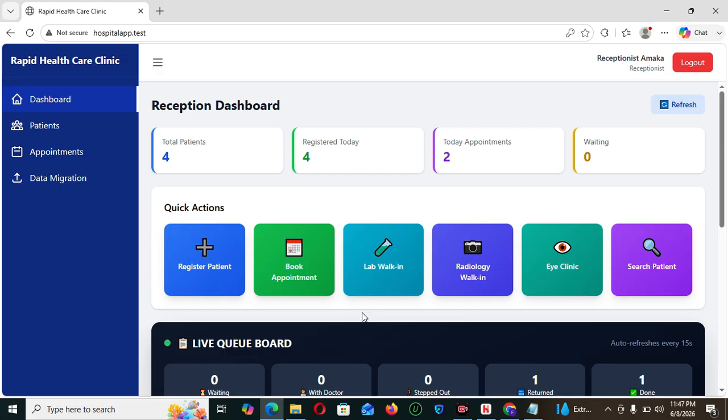The patient we saw, Adezi, has gone to see the pharmacy. She has paid and can see her prescription. Then when the pharmacy clicks dispense, watch what happens. The system automatically removes these drugs from the inventory. So everything is automatic. There's no manual counting later. So this is how it works.